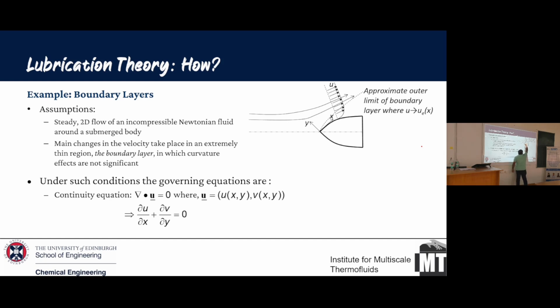This could be a kind of a helmet, okay? And you have this airflow on top of the helmet, and what you're trying to predict is the length of the boundary layer, or the height of the boundary layer, okay? So when you look at this, you would say that it's almost 2D, because essentially the boundary layer thickness is so thin. You've got this wall which is like this, and the boundary layer which is very thin and very close to that wall. Okay?